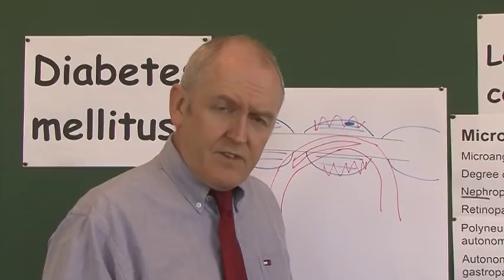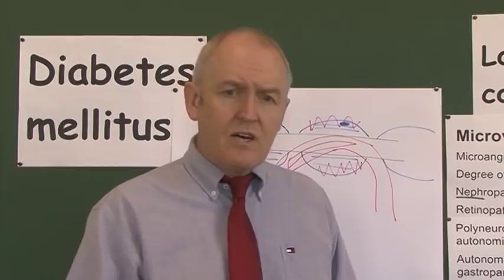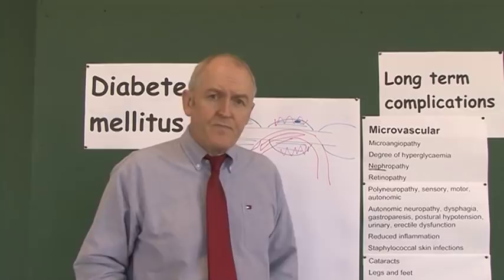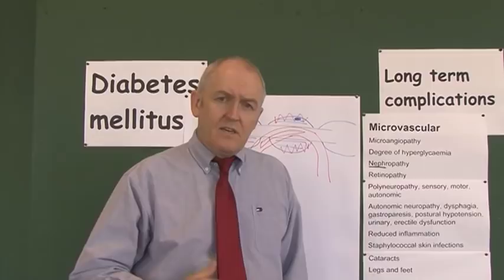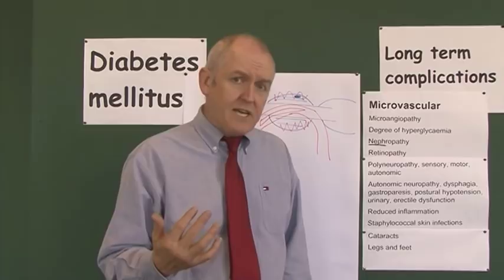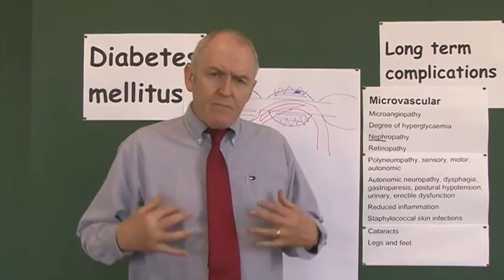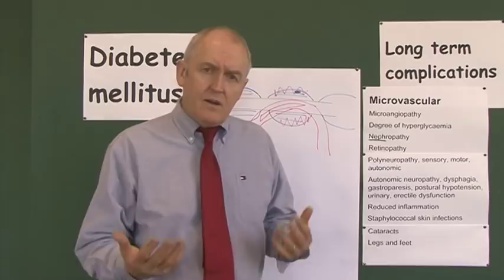Now, in the autonomic nervous system, this is going to affect the automatic functions of the body. And of course, there are so many of these, and we looked at some of these at the start of this talk. So for example, there can be effects on the swallowing nerves. Now, when you swallow, the autonomic nervous system supervises the peristaltic activity of the esophagus, taking the food down the way. Swallowing is actually a peristaltic activity. It's not a gravity activity. Well, it's aided by gravity, but you can actually swallow upside down if you were silly enough to try it, because it's peristaltic. But if the nerves going into the esophagus die off, then that's no longer coordinated. So that can give rise to dysphagia, difficulty in swallowing.